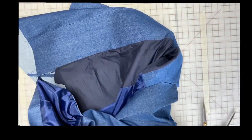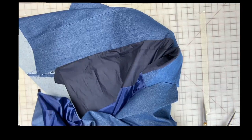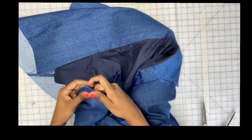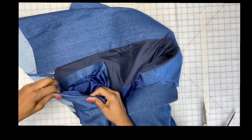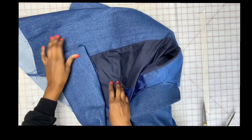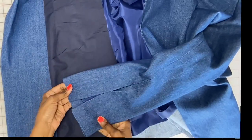And once you have it turned out, you want to just go ahead and iron. Iron it all the way around. You're going to need to iron it really well so that it lays nicely. Okay, so we have the sleeve pressed out.